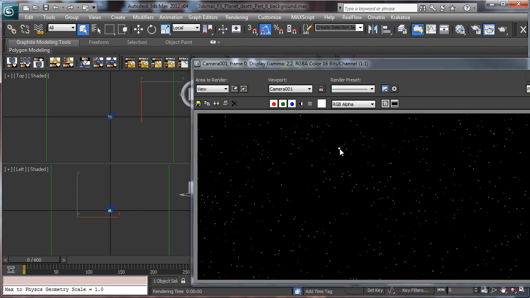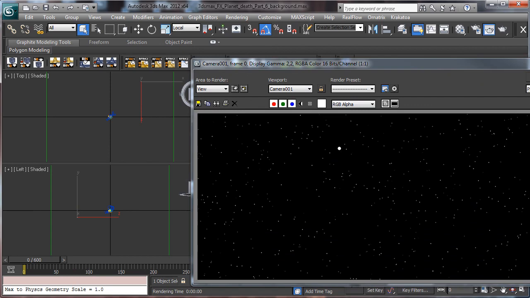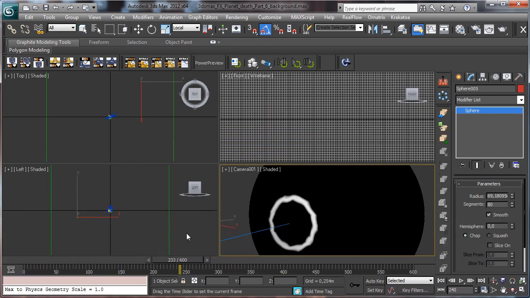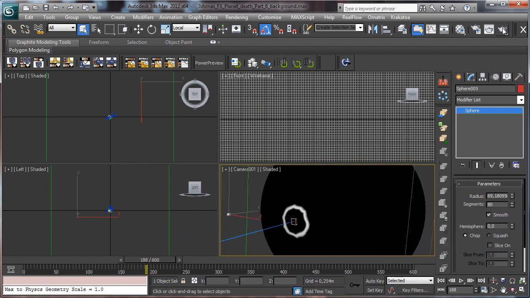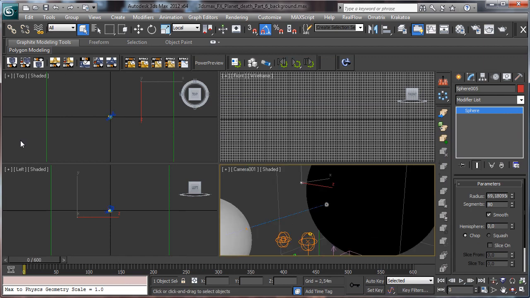Okay, we have it, but maybe it's better to have it a little bit bigger so we can track in a more simple way. So you see, for example, there we should have the sun on this position. Okay, so sorry, let's save this one, and this one is ready to be rendered too.